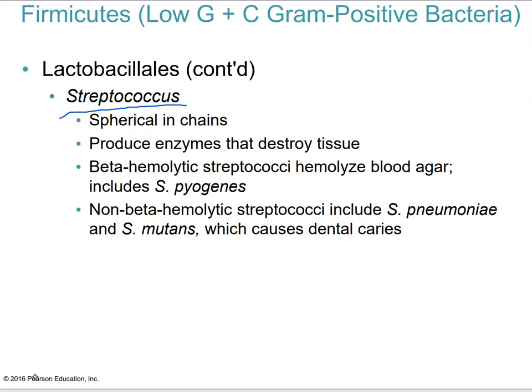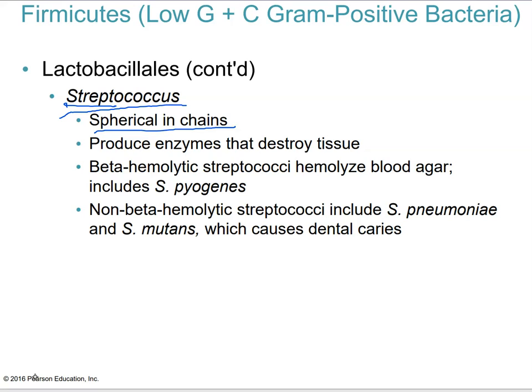This one is also in the group of the lactobacillus, but somewhat different. It's when we have some pathogens here. So strepto means chain, and coccus, round bacteria. They come in chains. So we have spherical bacteria that come in chains. So a lot of them are actually very destructive to human tissue.